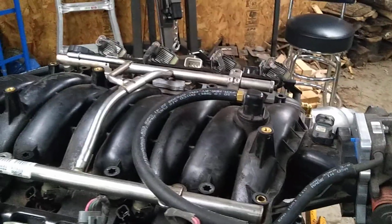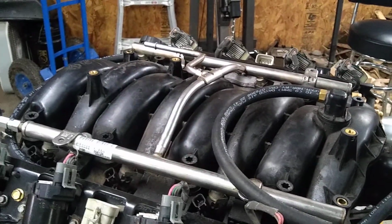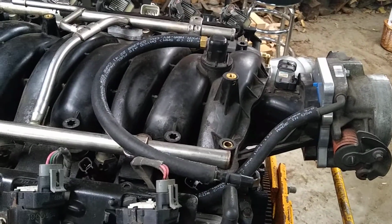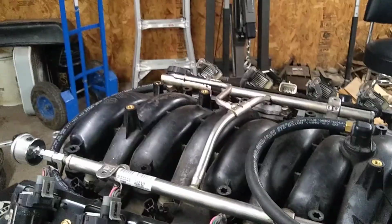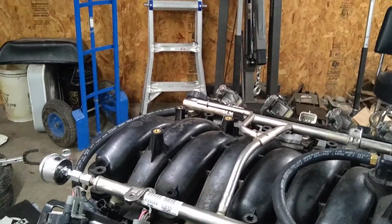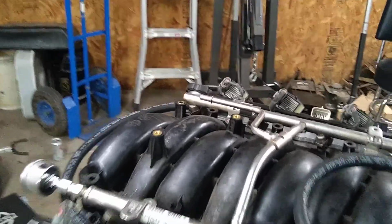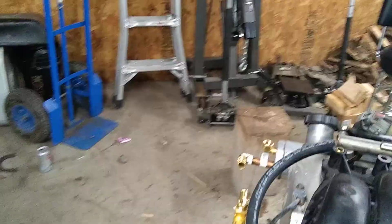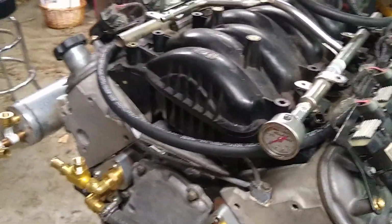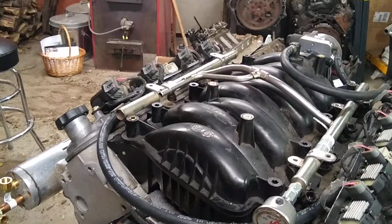And I mean, the fuel rail turned around, because normally the fuel fitting is up over here. But you flip it around and it's perfect. The fuel line is aimed forward, which is where I wanted to bring the fuel line in to begin with. And I'm able to have a gauge on it that faces forward.